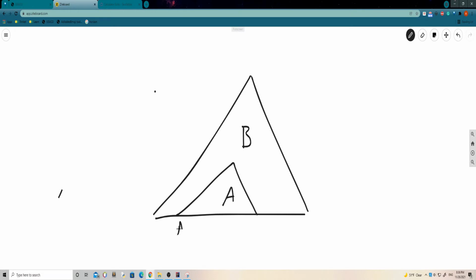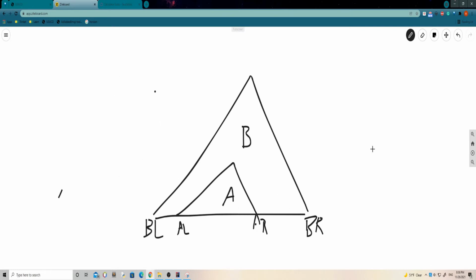So this is aLeft, or AL, and this is aRight, and this is bRight, and this is bLeft. Alright, so we need to establish these four variables, but again, how do we calculate them exactly?